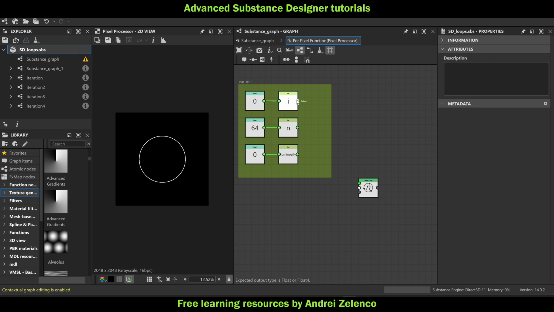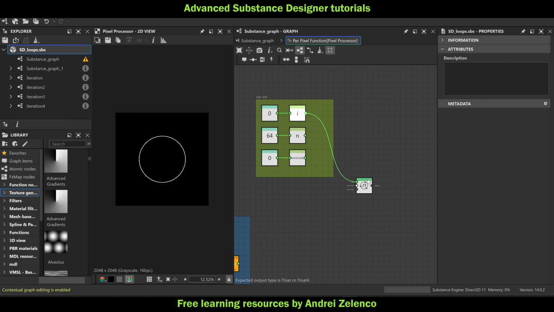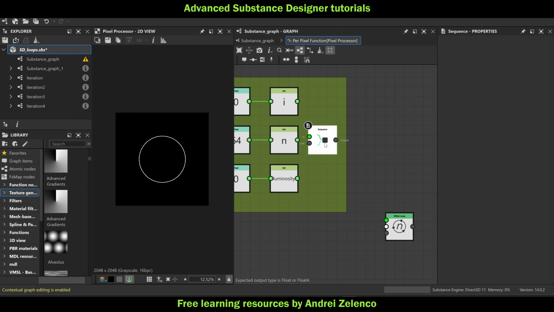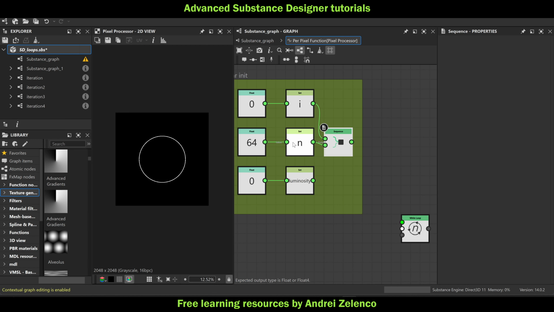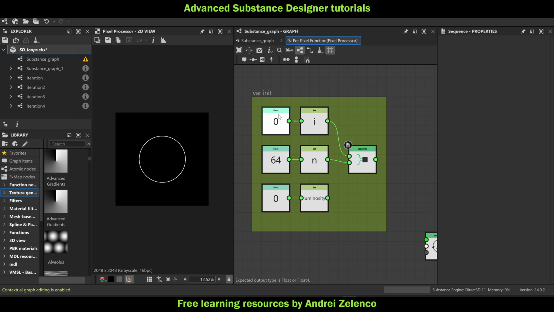Okay, good. Now we have 3 variables, but we only have one input here. So how do we do this? Because we can't connect all of them together. In order to connect everything together, we have the sequence node. And the sequence node is like the semicolon character in coding. At the end of every line of code, you would put a semicolon, and that would indicate that the line of code has ended and you're ready to move to the second one.